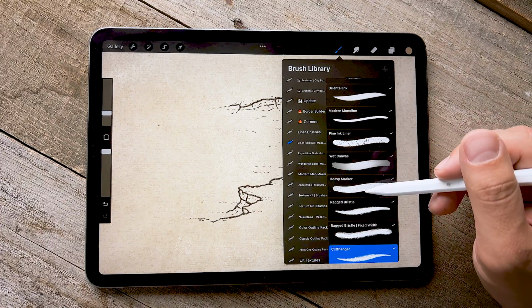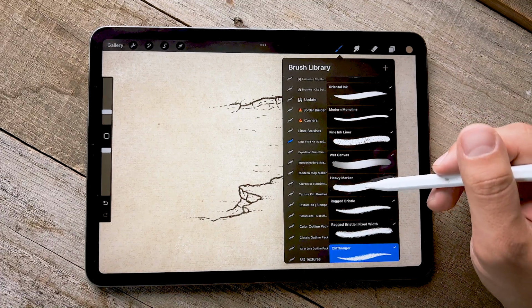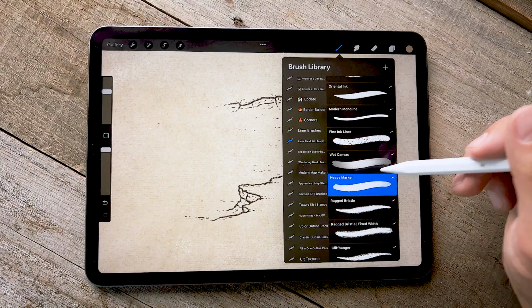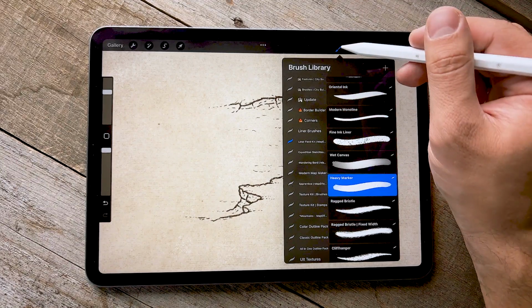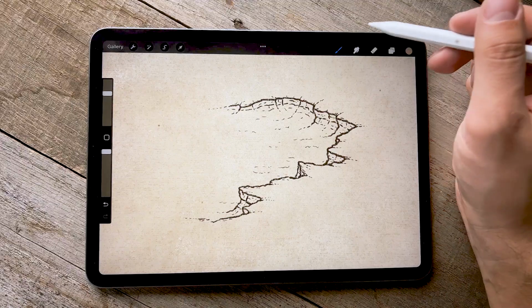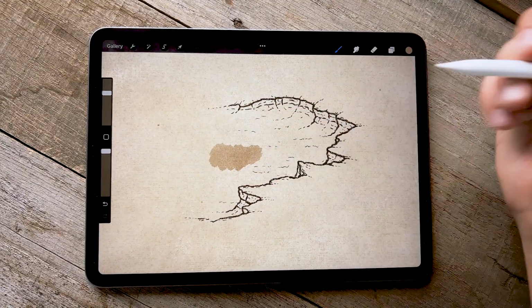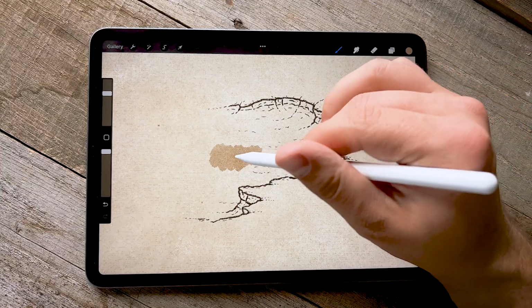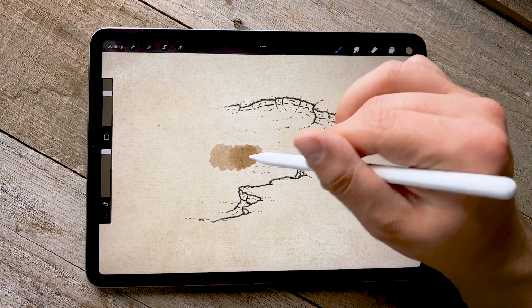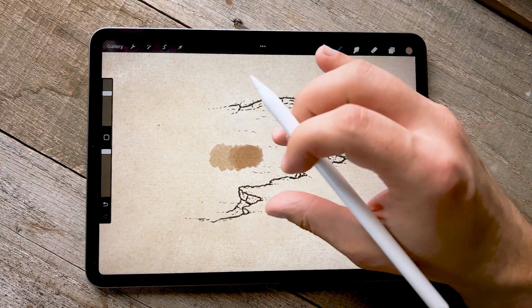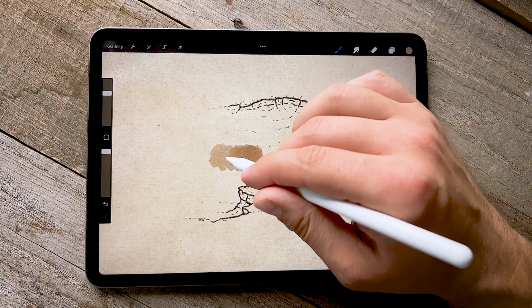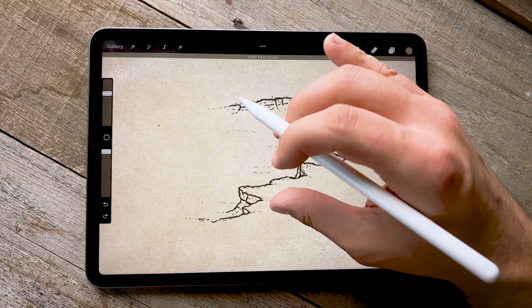And then I'm going to switch to this heavy marker brush that I have here that is a liner brush, but I actually really like to use it for most of the shading that I do. You can see as I lay down color now that it has a little bit of opacity to it. You can build up the color as you do more layers of it, and it has a little bit of paper texture baked into it.